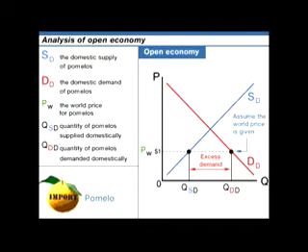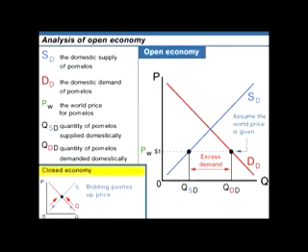Now, here's where international trade is different than the closed economy. In the closed economy, you couldn't have a situation where the quantity demanded is greater than the quantity supplied. Remember, we called that excess demand. And when excess demand is present, the bidding mechanism pushes up the price of the good until we return to equilibrium. In this case, however, we imagine that because international trade is possible, the quantity demanded domestically can be larger than the quantity supplied domestically. It's possible for people in France to eat more pomelos than French farmers produce.